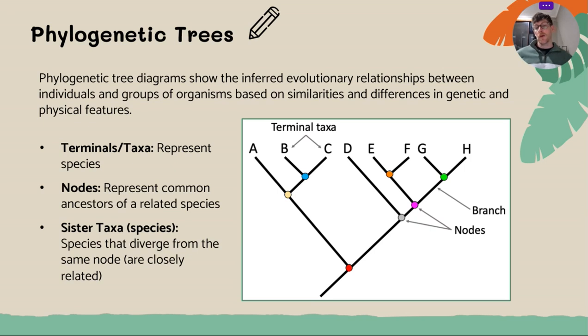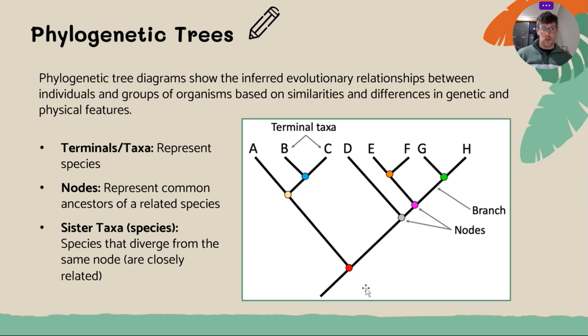And so when we have a look at that, we can see terminals or taxa represent individual species. So they are points right at the end there. You can see then the nodes. That blue one there between B and C is the last common ancestor, a single species that was before it diverged into species B and species C that are now distinctly different, that cannot actually reproduce in the same way that humans can with each other. So that might be humans and monkeys, but they share a common node, which is an evolutionary ancestor.